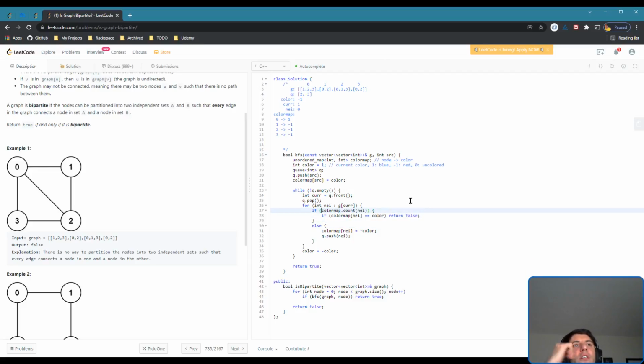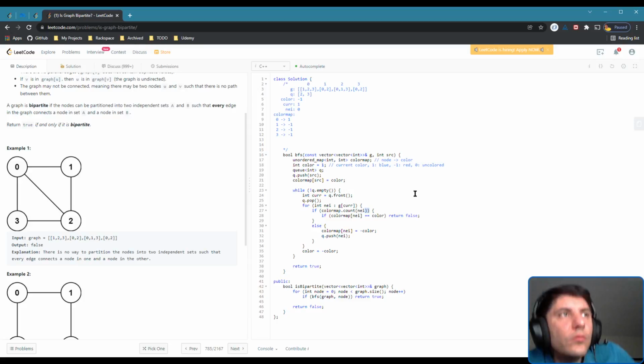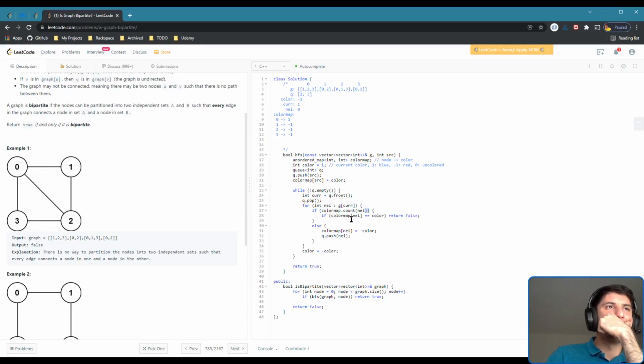So what if the color map of the neighbor, what if we go to this, but this condition is not true? So let's see an example.